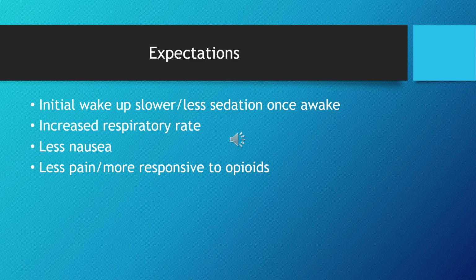When you do a new anesthetic technique, there are differences that you should be aware of. With opioid-free anesthesia, it often takes the patient an additional 5 to 10 minutes to go from anesthetized to awake, which requires relearning when to start emergence. But with practice, it is possible to not delay emergence. One thing of note is that the patients often go from anesthetized to completely alert very quickly.